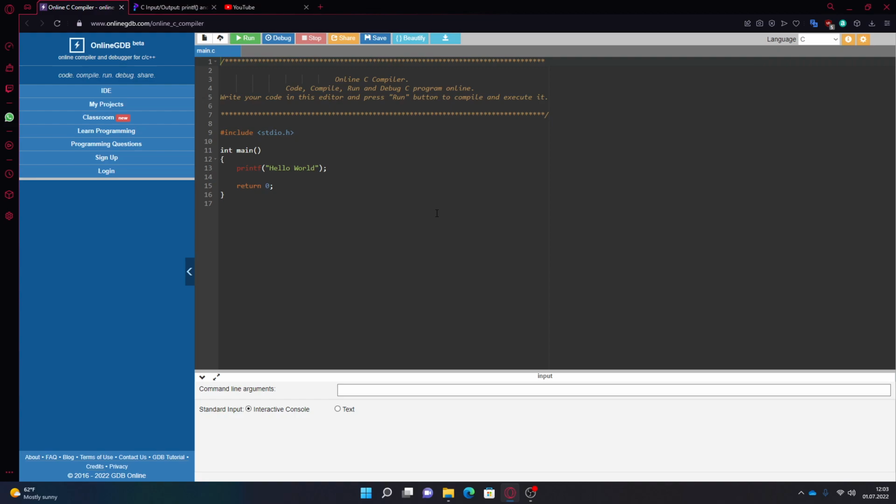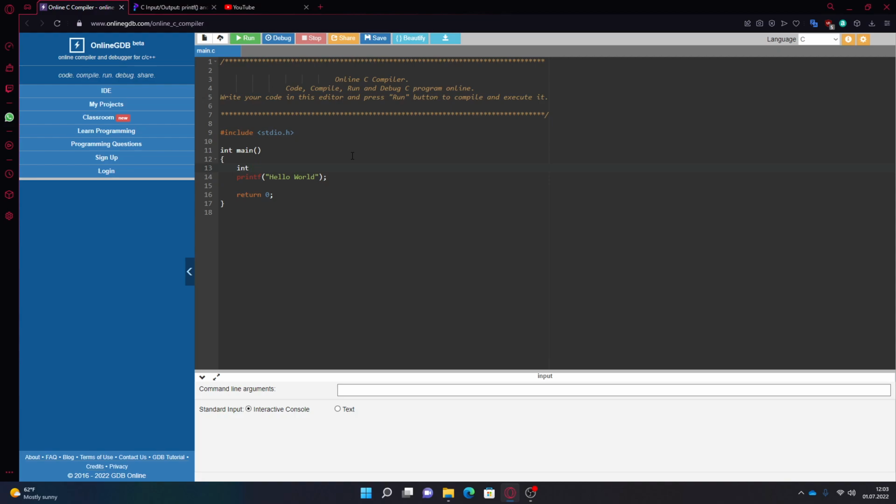This is going to be the fifth tutorial in my C programming tutorial series, and in this tutorial we are going to see how to get input from the user and how to perform some certain actions on that input. So let's start. The first step is that you have to create a box or a variable where you are going to save the input of the user.